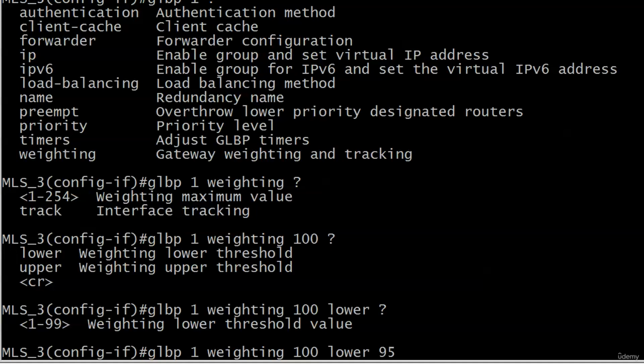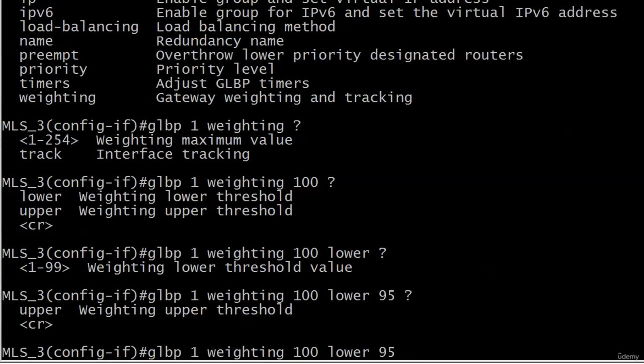This is one of those things that when you read about it, you know, it kind of bounces off you a little bit. When you see it in action, there's nothing to it. So I've got lower 95. Now I'm going to set my upper threshold. And what I'm telling you there is, if this is confusing you a little bit, and it's the first time you've seen it, don't worry about it. It's going to be very clear for you in just a moment.